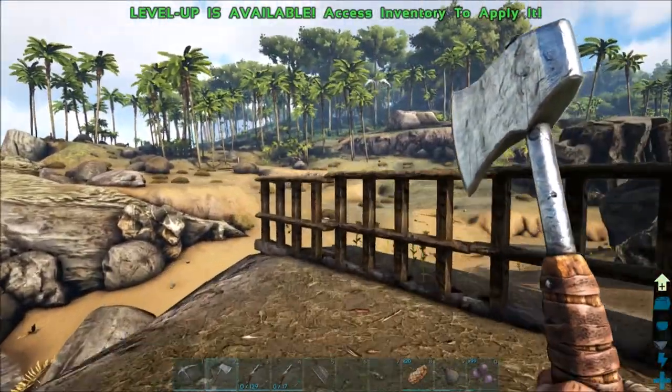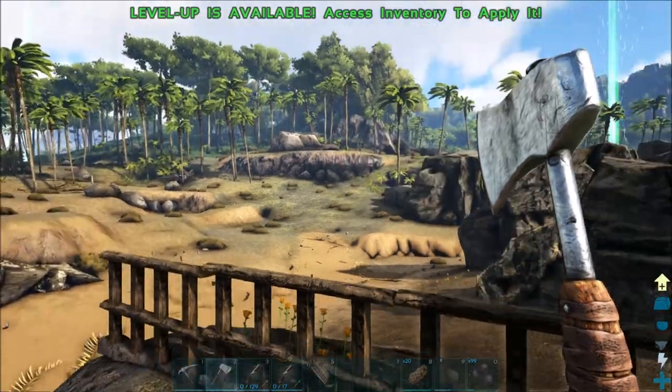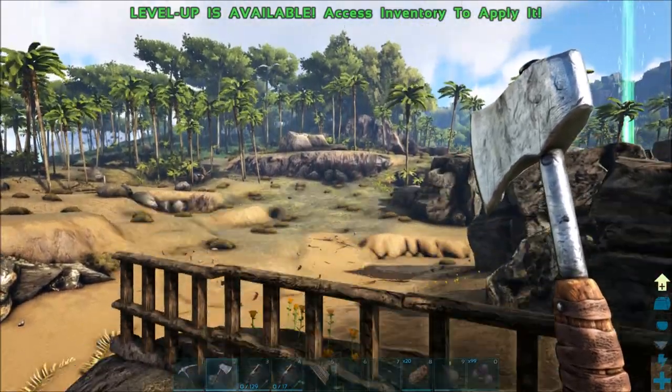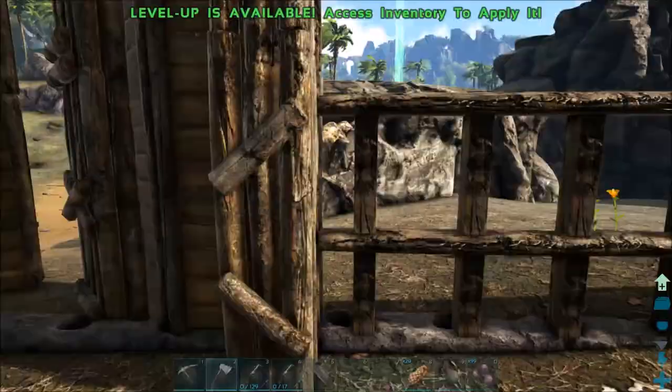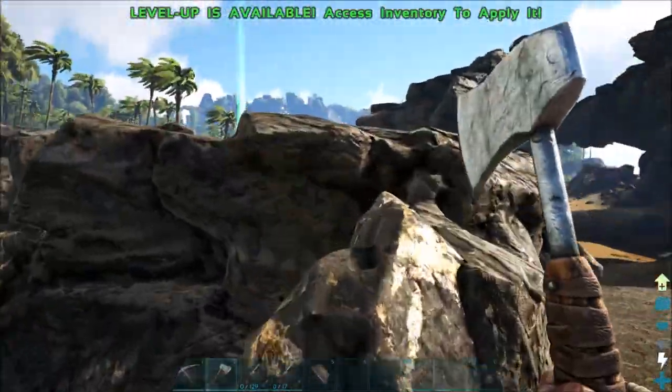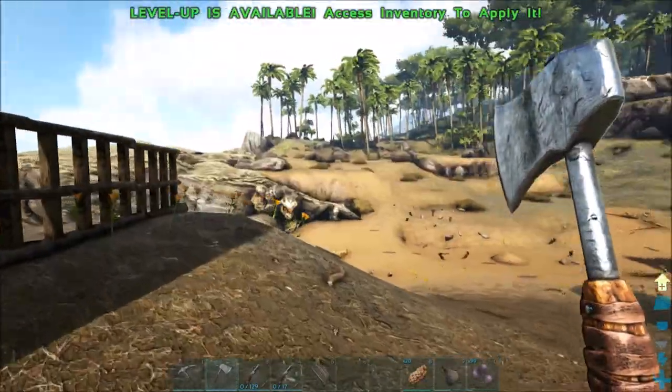But it's somewhere. I think it's that one right there. So we can maybe use that ledge right there to get up on to help us fight it. Who knows? But I think that's gonna be it for the episode today.